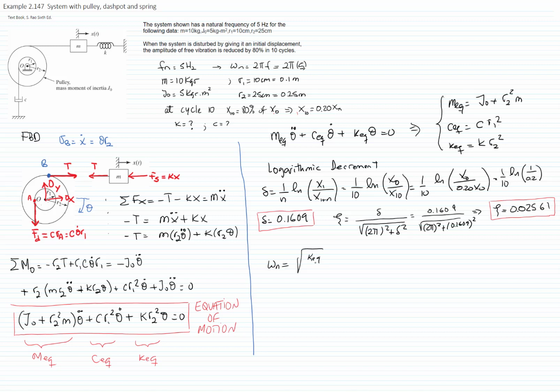The natural frequency of the system is defined as the square root of the constant of the spring divided by the mass. It's very important that here we take the equivalent constant of the spring divided by the equivalent mass, because this is composed of several terms. So here we can find the equivalent constant of the spring because we have the value for the natural frequency and all the parameters that define the inertia term, which is the equivalent mass: 5 plus the radius, 0.25 squared, multiplied by 10. That gives me a value for the equivalent constant of the spring.